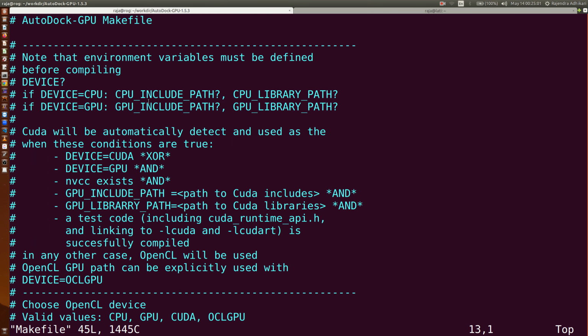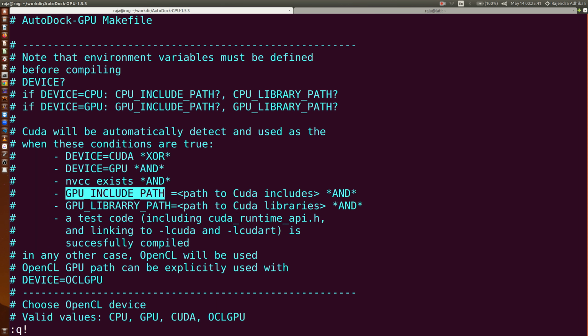First of all, the main important thing is you have to define two paths. I can give these paths simply by exporting. Those two are the paths you can export. One is the include path of the CUDA compiler, another is the library path in the CUDA. Okay, so let's export the include path first. In my particular system, I already know where it is.